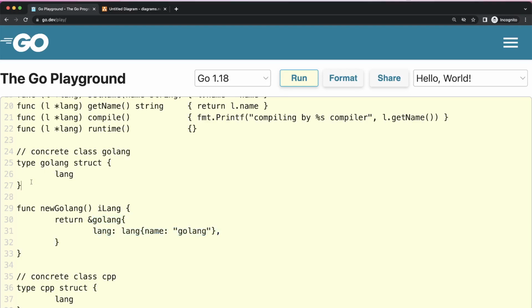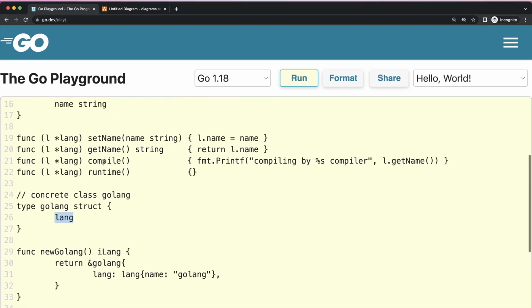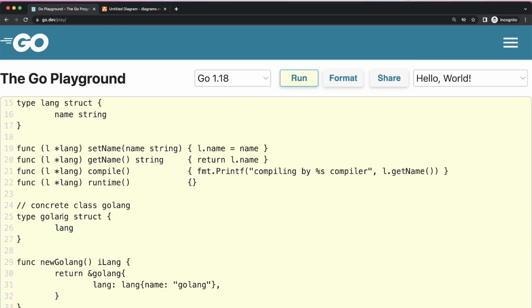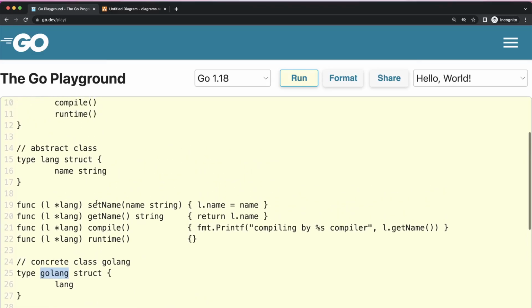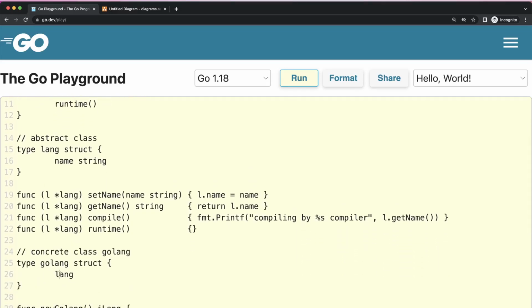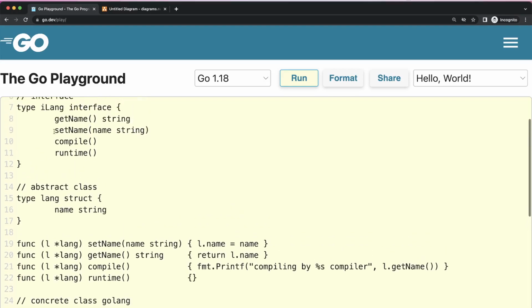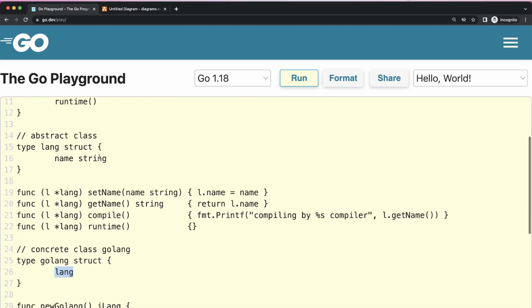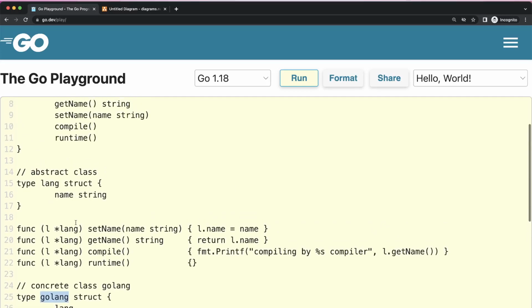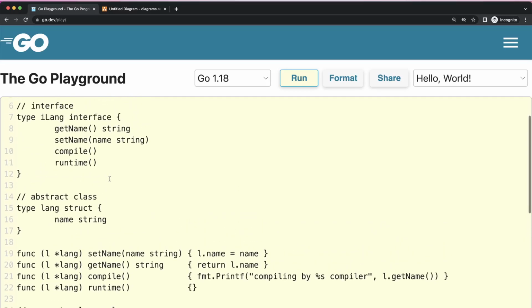It will have the same contract as this lang struct. That means Golang is actually promoted to ILang type because it's following lang, and on lang we have already implemented all these functions. So actually now we can tell that Golang is a type of ILang.